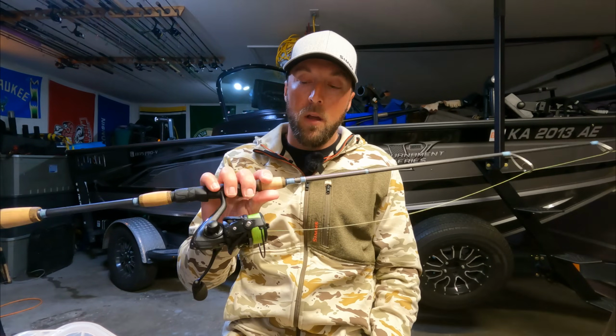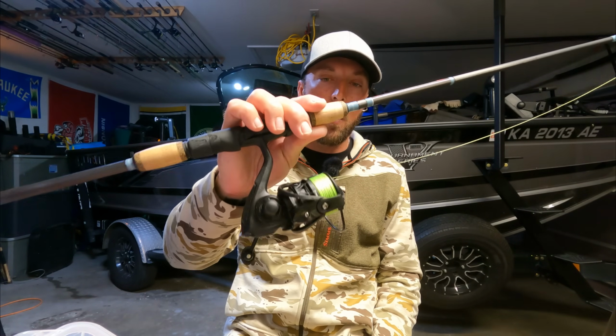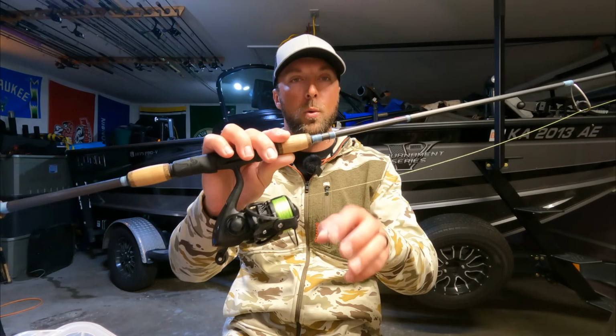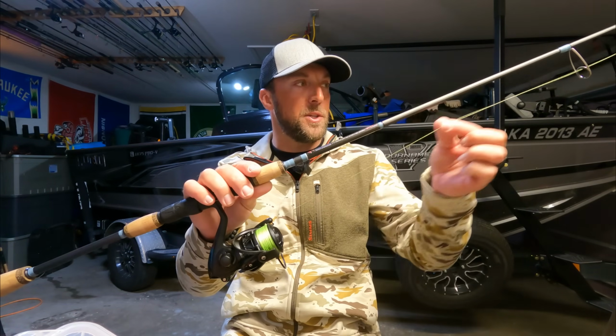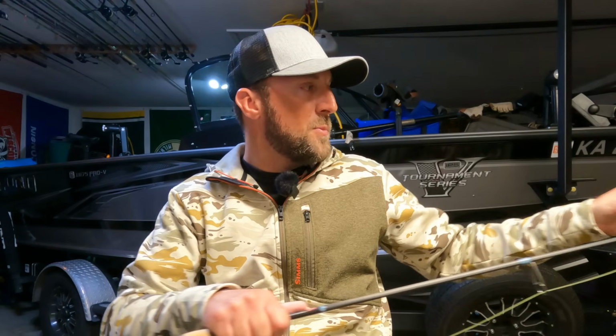And then as far as reel, for hair jigs, I'm actually throwing the 3000 size Carbon X2 from PC Fun. I really like having that bigger spool with those lighter hair jigs. You can really get a good long cast out away from the boat, especially with the 10 pound braid, 10 pound Suffix 832, and a 10 or 12 pound fluorocarbon leader. Very, very important stuff. But otherwise, again, just bread and butter spinning setups for me, same as I use down in Kansas.